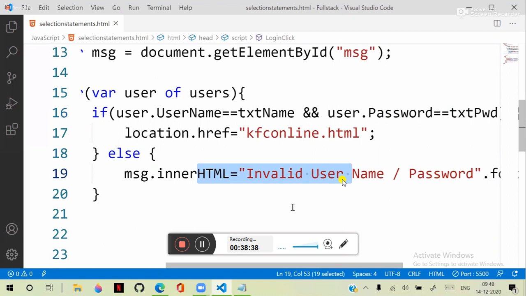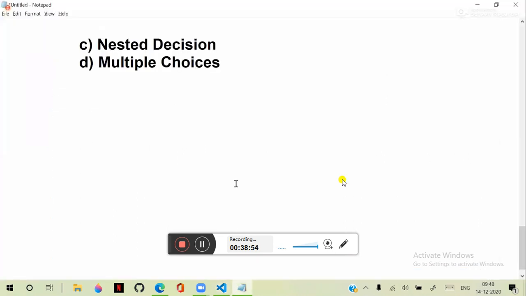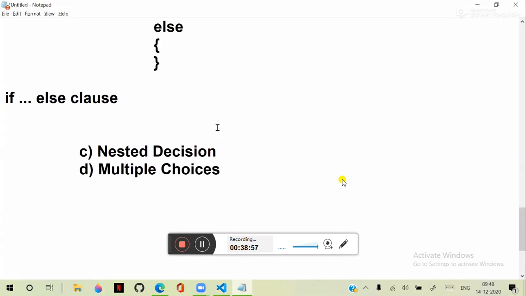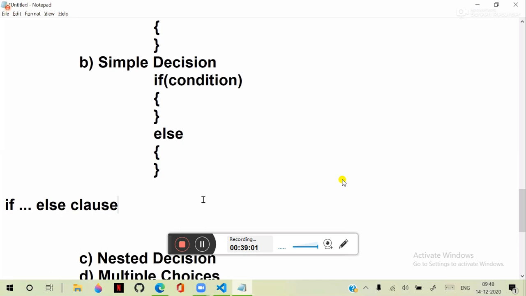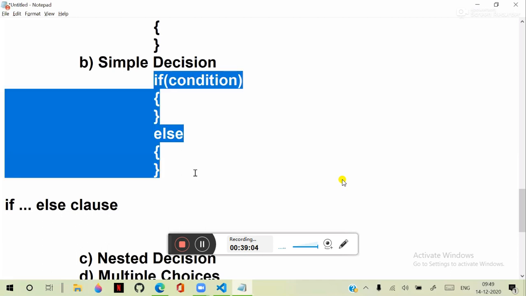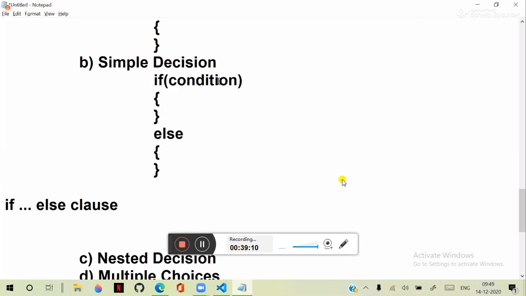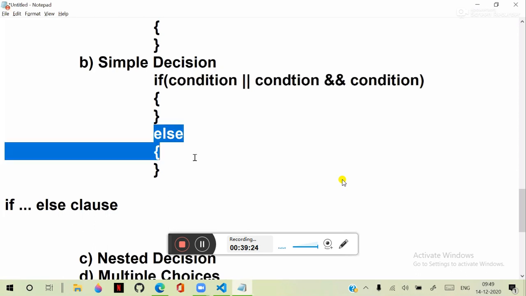That is the reason in such scenarios, if you want to verify everything independently and display the relative messages correctly, then we had better take a nested decision. What is the problem here? If you are checking one condition or another condition like this, out of all these conditions, which one went wrong? Else is unable to display that properly.